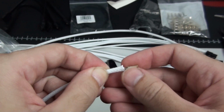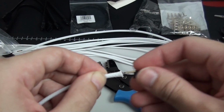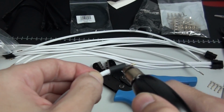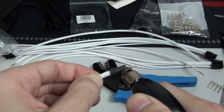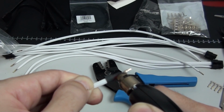So it's very handy. And the good thing about this is it spreads the heat out a little bit more evenly. It's less heat. It's easier to control, and I recommend it for beginners. And actually, I recommend it anyway. I find it's really handy for getting into tight spots in builds if you need to sleeve later on. You can't do that with a lighter. So anyway, you can see what I'm doing here.